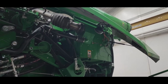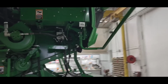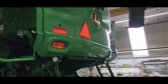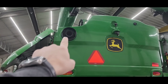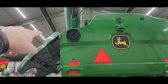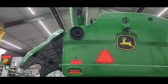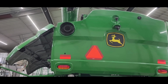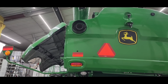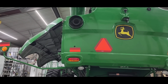By pressurizing that and blowing air into it, it keeps the dust out because you're pulling it through an air filter. So the exhaust comes out the center of our exhaust pipe there. The air from that chamber comes out around it, I believe, and that keeps it clean. I've never had a fire, so I would say it works. But that's just one person's story. I don't know if other people have had fires or not.